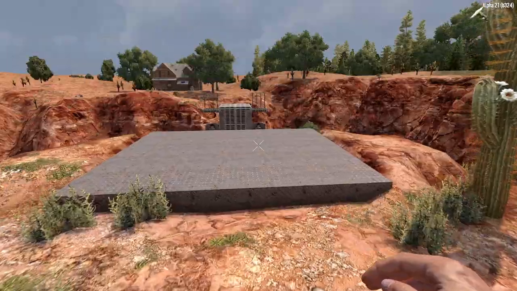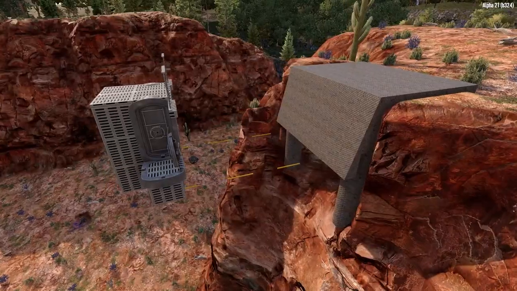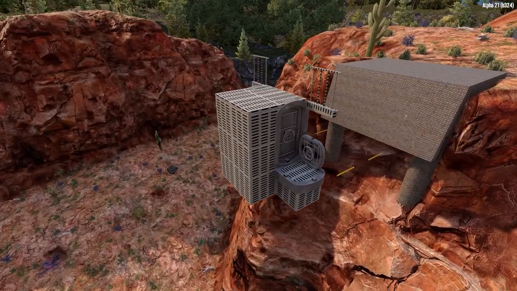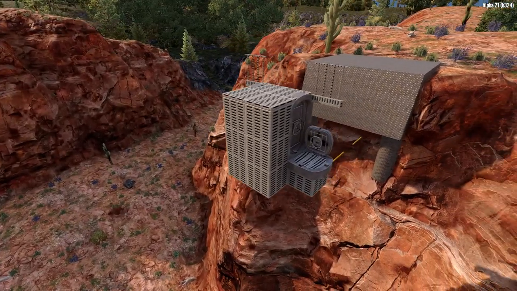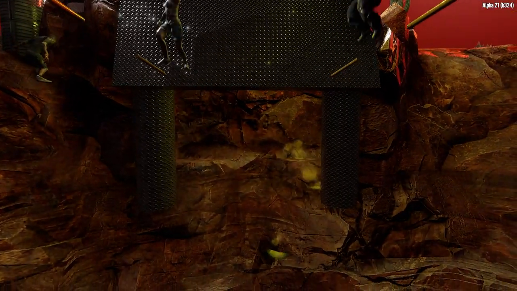Let's walk through it. Approaching the cliff's edge, we have a platform upon which our suspended base will be anchored. At the edge of the platform is a slide comprised of wedge narrow blocks, which are one of the most versatile blocks in the game. Zombies have trouble pathing across it and will slide down it very easily.